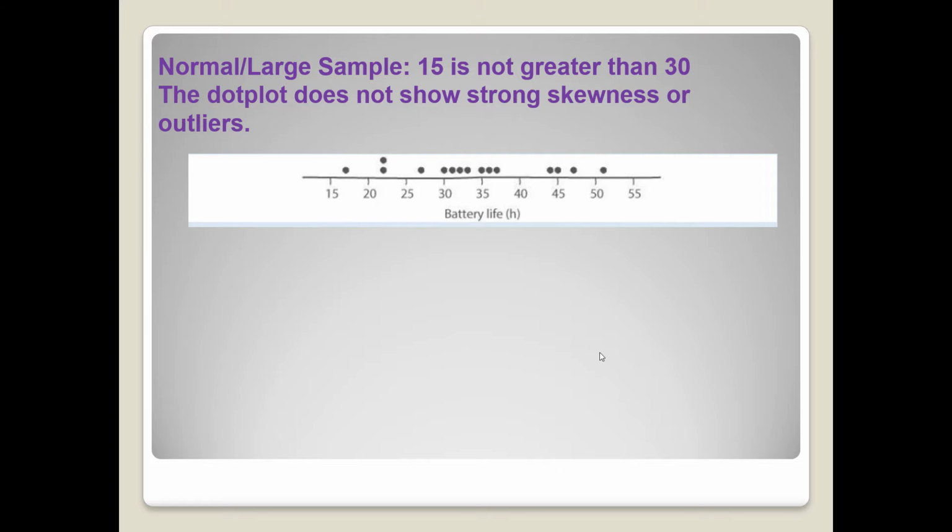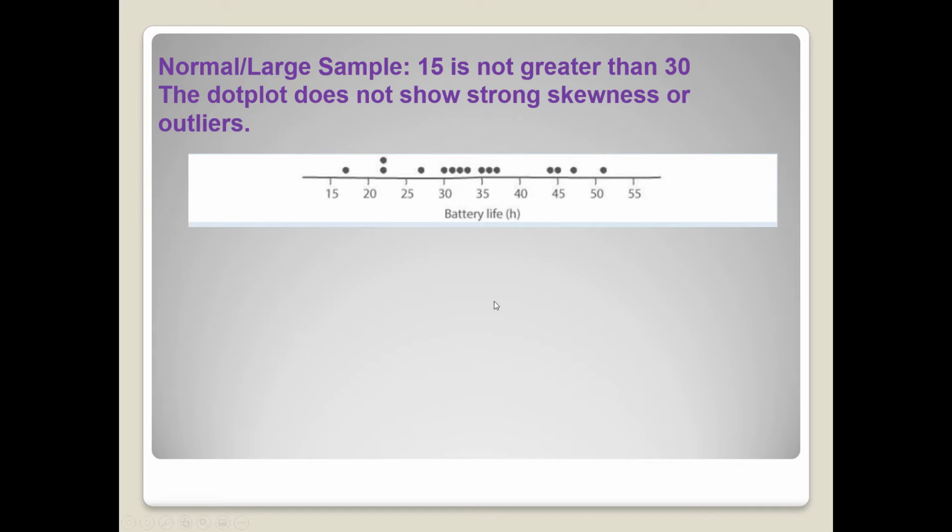I created a dot plot. You could, however, have done a box plot. You could have done a histogram, a bar graph. It really doesn't matter. It has the same type of information. You have to be able to see whether or not there are any outliers or any strong skewness. Now, dot plots are nice and easy. I wouldn't do it if I had a bunch of numbers, but for a small sample set like this, and the numbers weren't too bad, I created a dot plot.